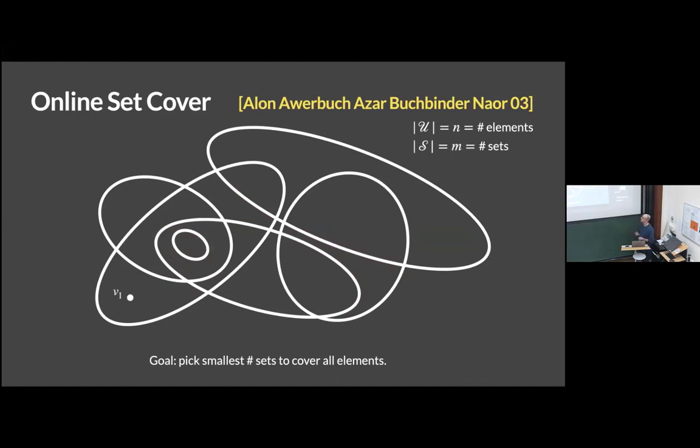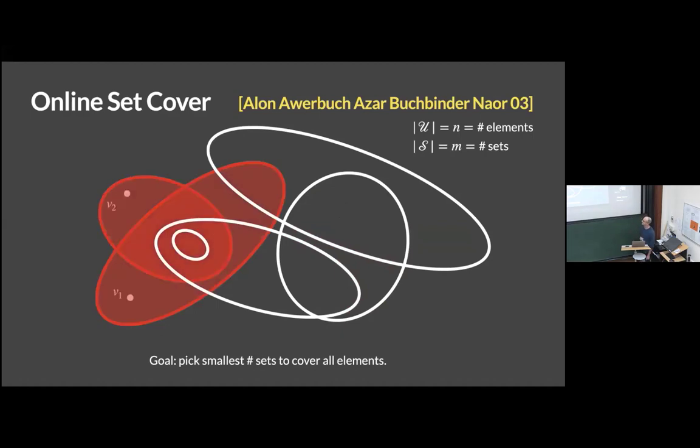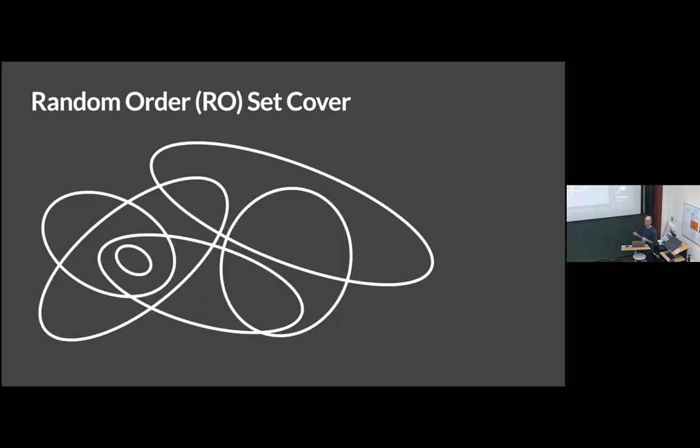So for example, the adversary might first give us this element. We pick this set to cover it. We get this element. We pick this set. A third element arrives, and perhaps it's already covered by the sets we've bought, so no need to do anything. And maybe this happens again. And this game continues. Your goal is to get a near minimal solution despite the fact that you don't have foresight. And you're competing with the offline optimum that has full information about the future. Okay, any questions? Good.